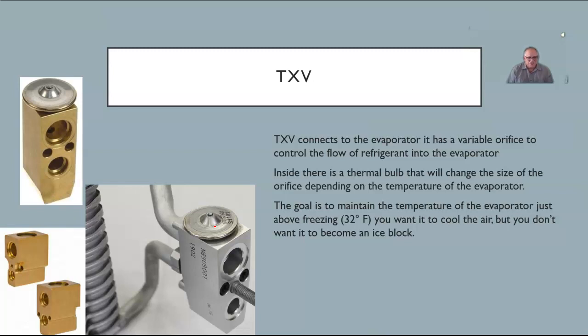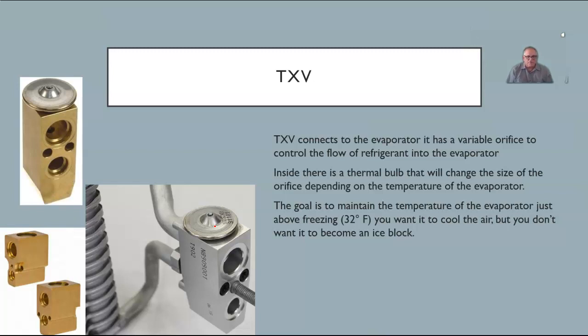And on that side, it's actually going to be the same temperature that it is inside of the evaporator. So there's a thermal valve or a thermal bulb inside there that as it gets too cold, it's going to restrict the opening. So cut down the flow of refrigerant, and it's going to help warm up the evaporator a little bit. If the evaporator gets too hot, it's going to open up more and allow more refrigerant to come in there. So as the engine RPM increases, it's going to try to shove more refrigerant through there. It's going to restrict it down. Start idling, and it's going to open it up in order to try to maintain that temperature just above freezing.